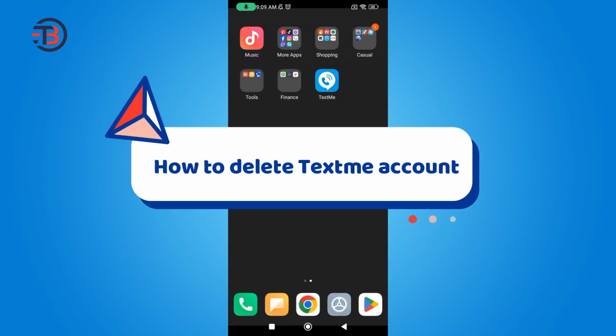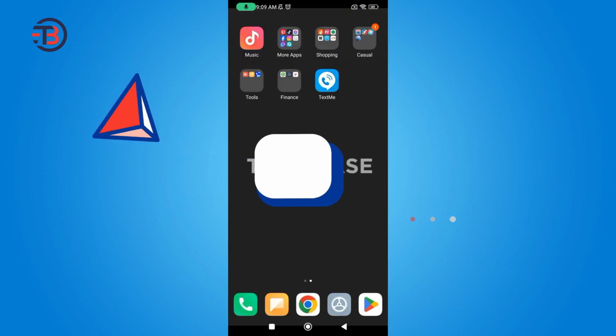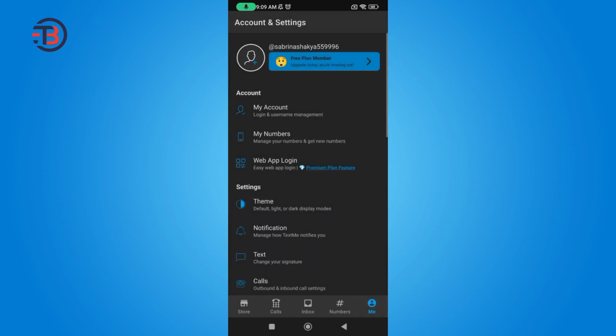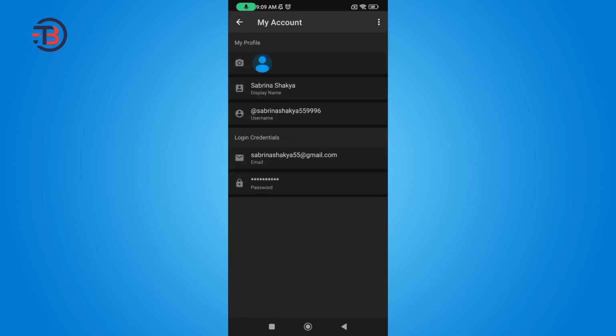How to delete account on Textme. So let's get started. First, open your Textme application. Tap on the Me option, which is at the bottom right corner of your screen. Then this page is going to show up. Tap on My Account option, which is under Account. Tap on the 3 vertical dots at the top right corner of this page.